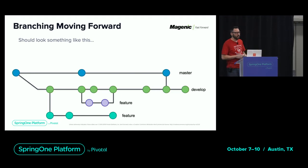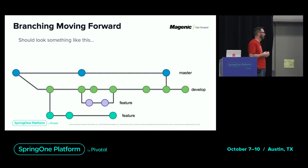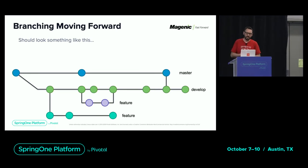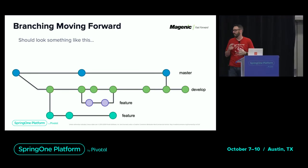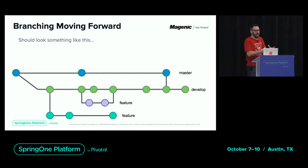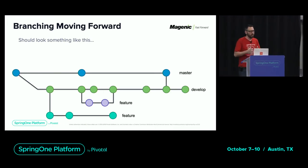So your branching strategy should look something like this. You have your master, you have your develop, you pull off a feature, you move your features back. You try not to have long-running branches. Getting more and more changes back into the master branch for release is the easiest thing that you can do with your code base going forward, all right? And I see this a lot with customers saying, I got it, but it doesn't match our model of project management. And we talk to them, you want to be more agile. This is one of those factors that you can change to be a little more agile with your code base and the changes you make, all right?